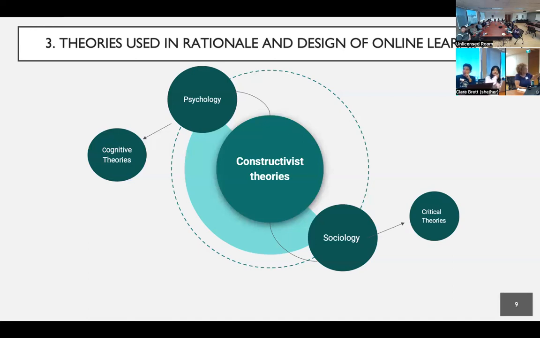And then the third group of theories is critical theory. That quite clearly lies in the area of sociology. This is about what is going on in the world. And it connects to some of the things in red that we saw in that interaction diagram. It was kind of issues. So that's the outline of the areas that we're going to look at in the course.